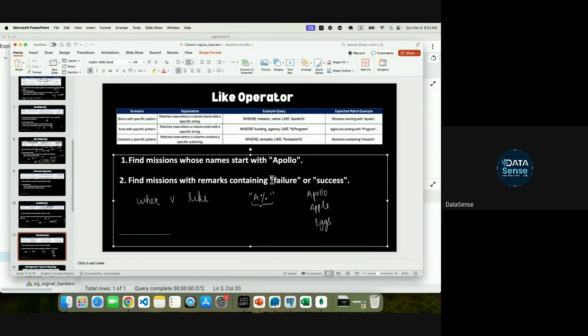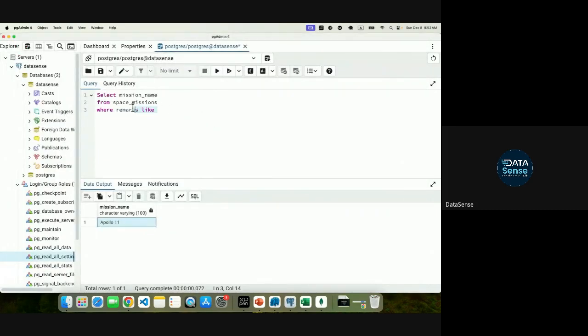It could be failure or it could be success. Okay, so there are two conditions. Because we are using OR, there are two conditions. So if you see, where condition 1 or condition 2. Agreed? What is my condition 1? My condition 1 is remarks like.